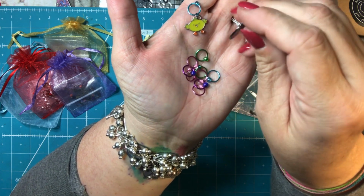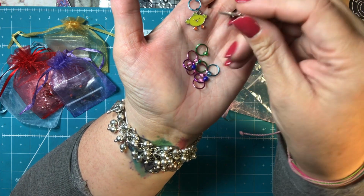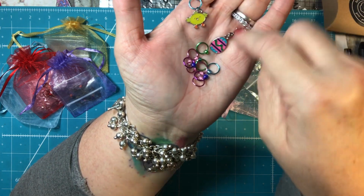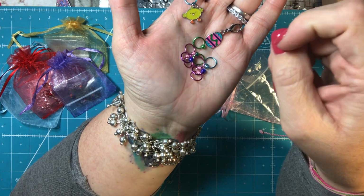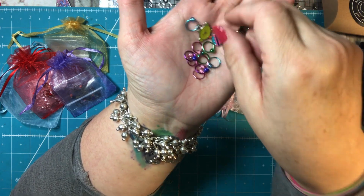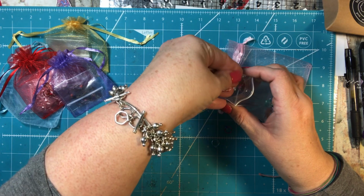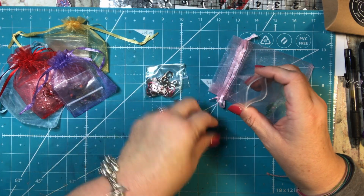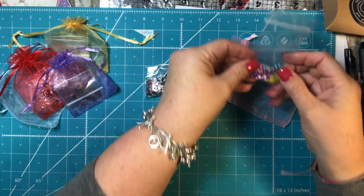So it's a progress keeper, so you can see, like, I might put it on there. I try to do it actually for my knitting vlogs. I'll put it on there for when I'm finished with my knitting vlog, and then the next time I do a vlog, I can show you guys how far I've gotten. I don't always remember to do that, but that's my intention. Or sometimes I like to see how far I have gotten in a specific day or whatever. But it tracks your progress. So that's what that is, and this one's really cute.